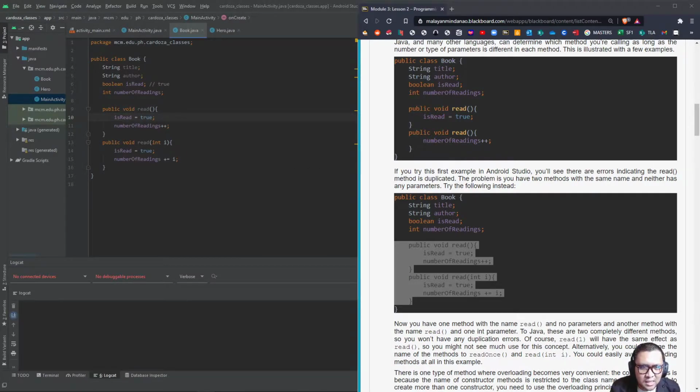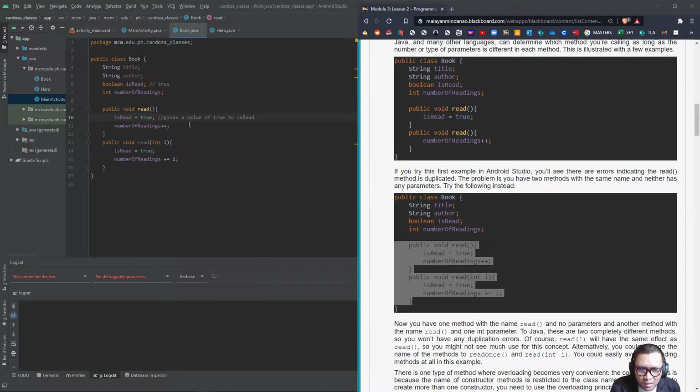So what is happening is that once you execute this book read, book 1984 dot is read becomes true. That is what is happening in this code, right? Because the function gives a value of true to is read.